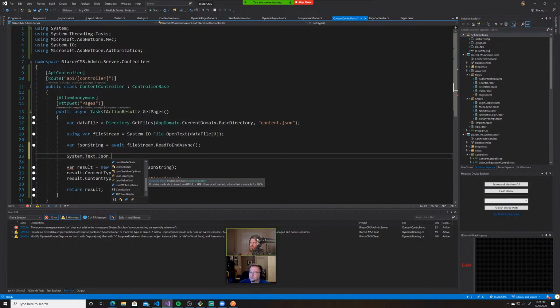So it is a JSON string that I need converted. Provides a high-performance API for forward-only, read-only access to UTF-8 encoded JSON text. For forward-only, read-only access. What?